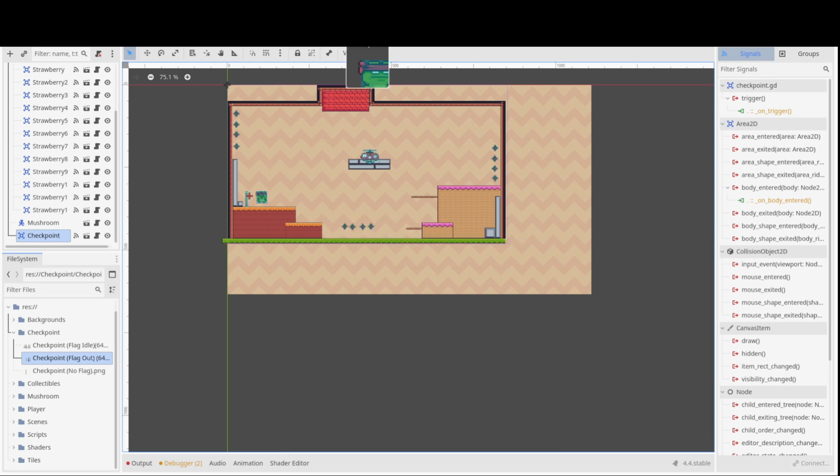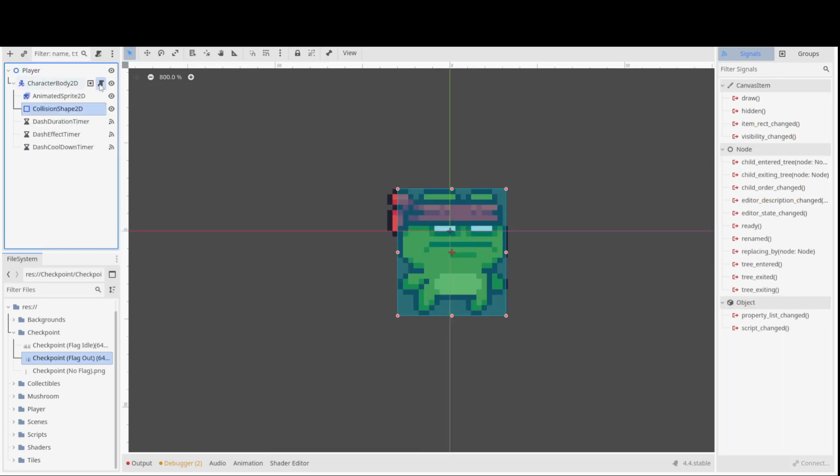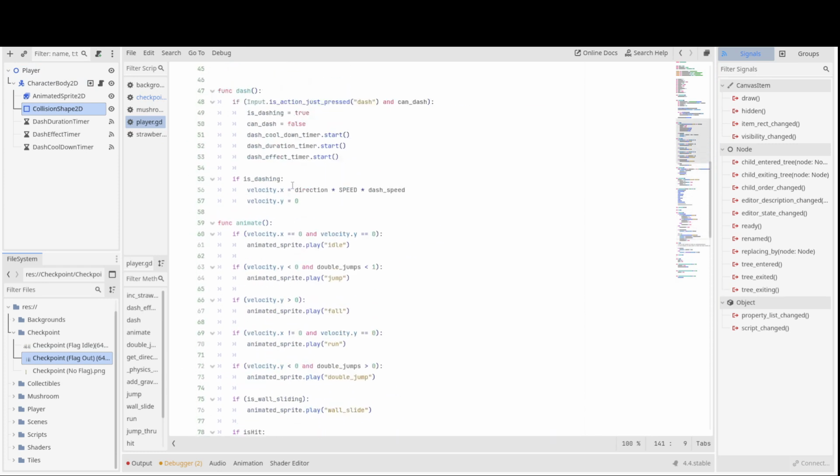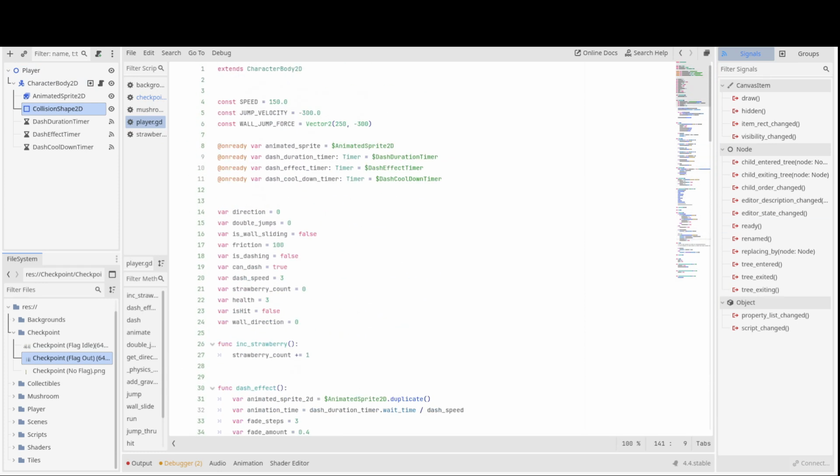So let's go back to our player script, and let's add a variable to keep track of the strawberries now. We've got strawberry count. That's how many strawberries the player has collected, but we don't know how many strawberries are in the level. So we're going to add a variable to keep track of how many strawberries are in the level.